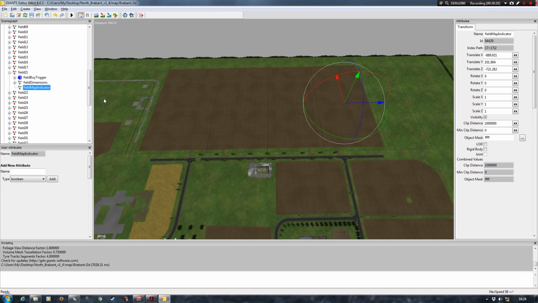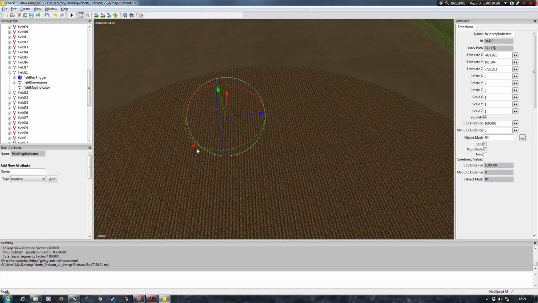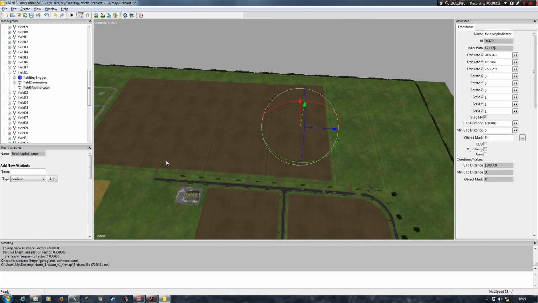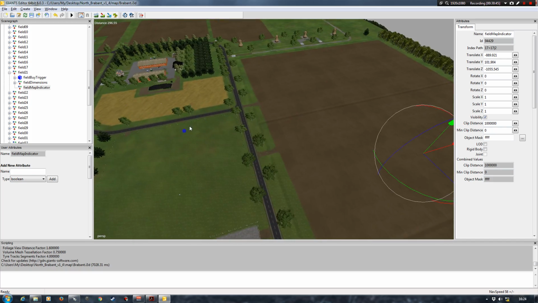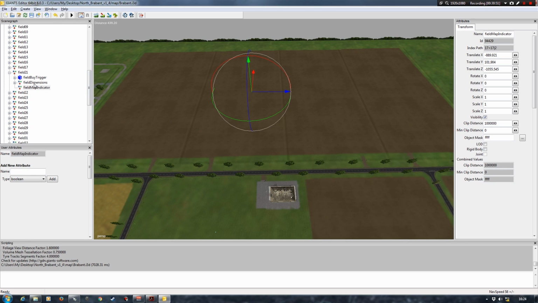And then perhaps you might want to move the map indicator and the field buy icon to somewhere more appropriate so that it shows up on the PDA more relevantly. So we can move the map indicator if we want to, and if we zoom back in again, you can see that that's just a transform group that shows where that field is. So we can maybe move that into the middle of the field, like so, and that will then work for that field.